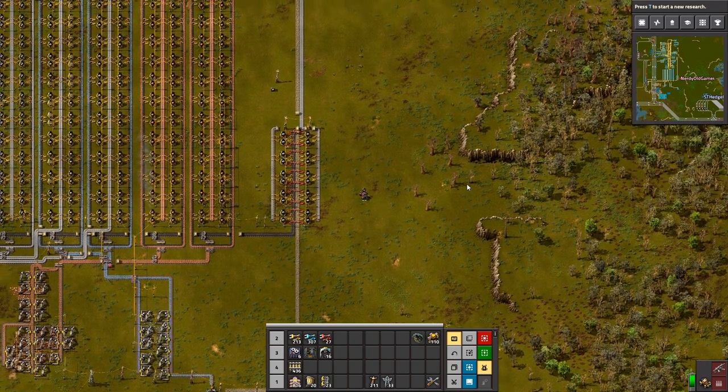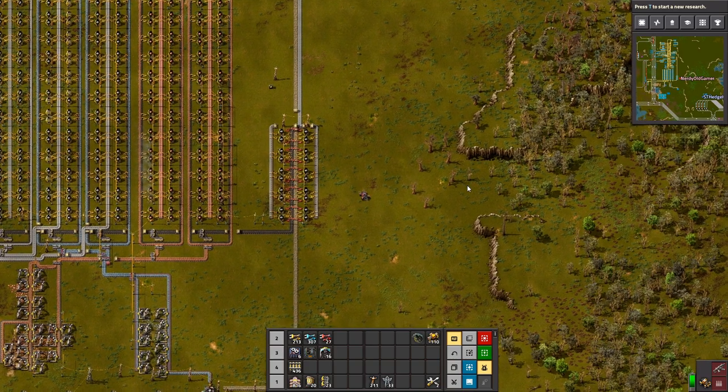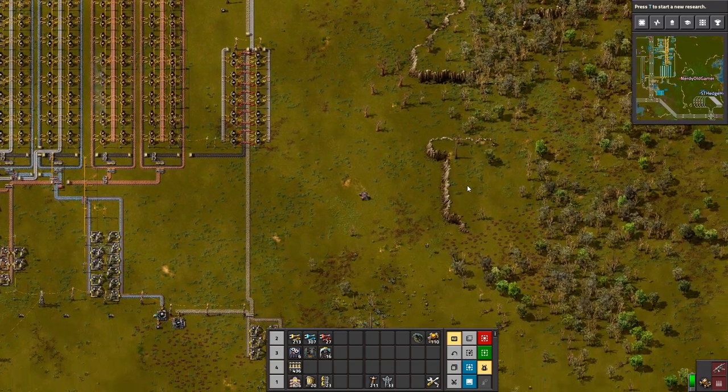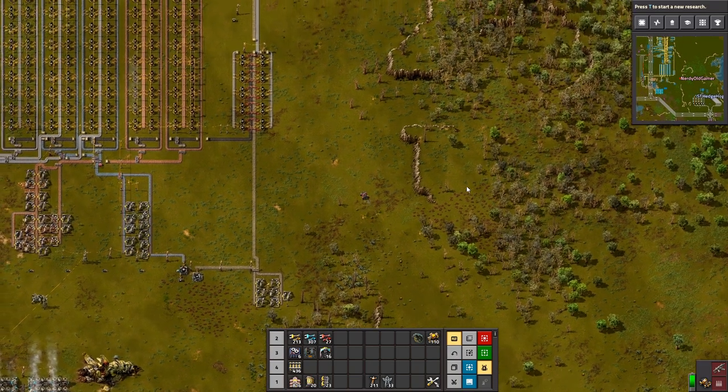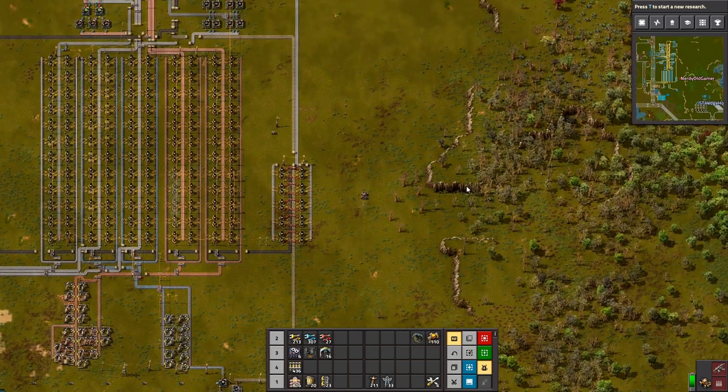Oh, hey, come back, robot. Come here, you. I've had enough. You keep killing the trees. Don't like it. Yeah, that might be it.